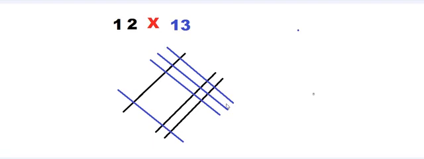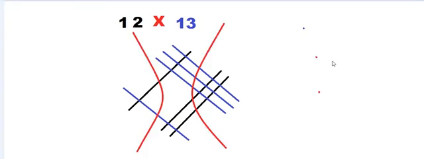Now the most technical part comes in, and that is we have to count the number of intersections here. For counting the intersections, first we have to divide this whole figure into a few parts. In this case we have three parts. We just draw a line from here and here, and this is the first region, this is the second region, and this is the third region. And we count the number of intersections in each of these regions.